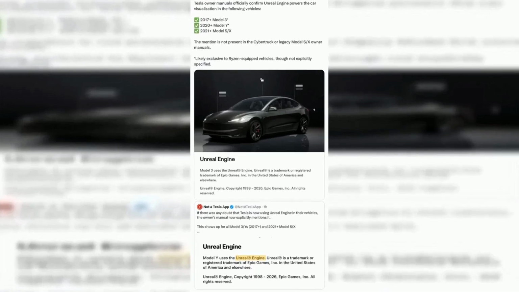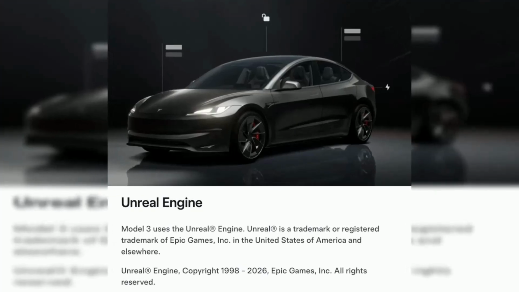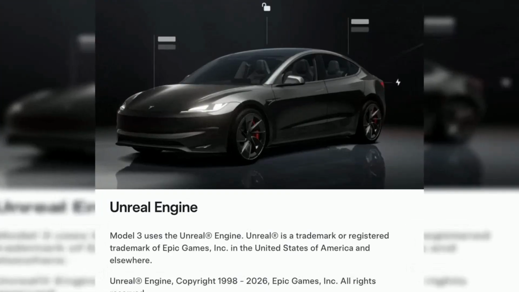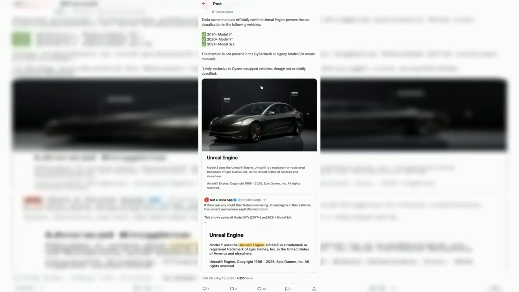For owners of the supported models, the immediate impact is visible in recent software updates. The animated rendering of the car, surroundings, and nearby objects displayed on the center screen is now running on the same engine powering graphically intensive video games. While future visual enhancements depend on Tesla's continued integration efforts, the foundational technology is definitively established.